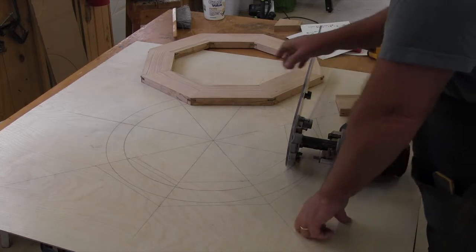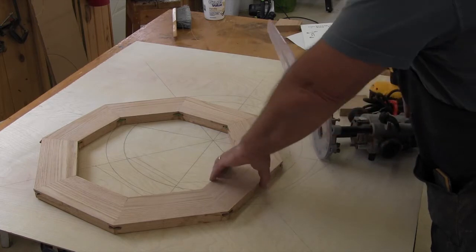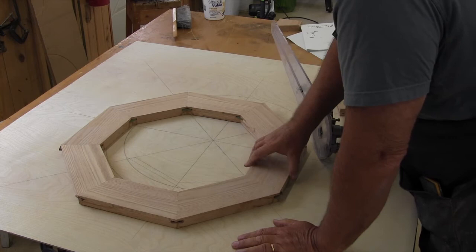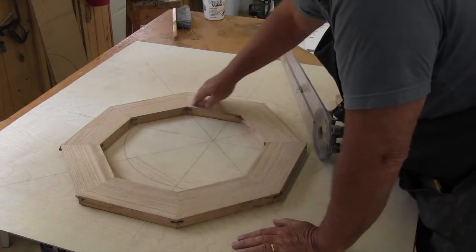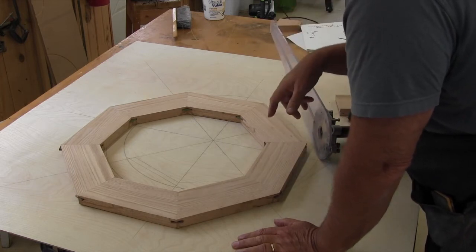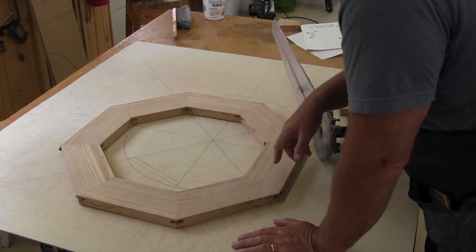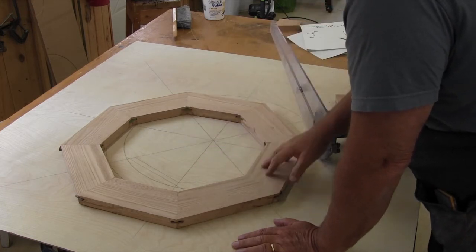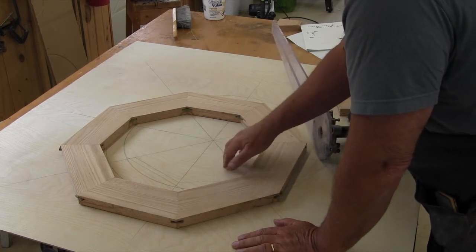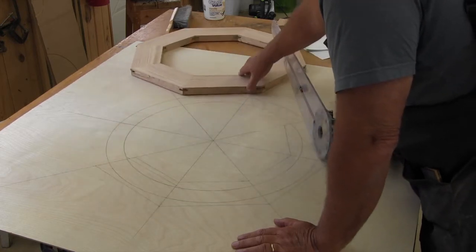Okay, so I finished gluing up my ring. Joints all came out great. It's been sanded to 180 grit, and I sanded it now because, as you'll see in a little while, I'm going to be doing some finish routing on this thing, put some patterns in it, and I wanted to get the sanding out of the way. I'm going to do that before I actually remove it from this board. It's going to be eventually stuck to here.